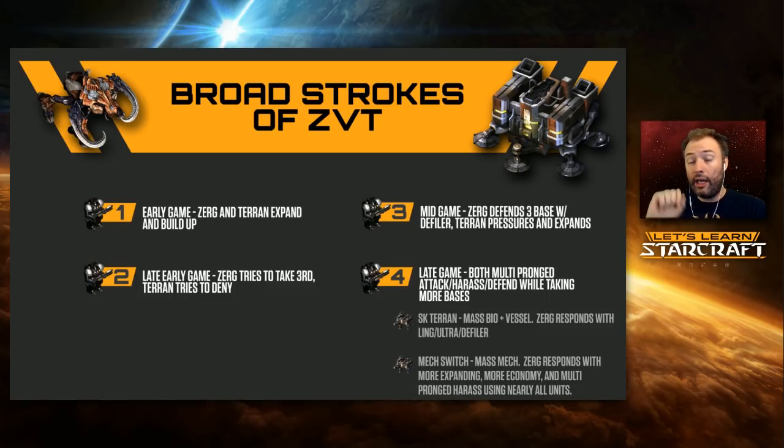And phase three of Zerg versus Terran is really the start to the really cool, interesting aspects of Zerg versus Terran, where Zerg has three bases and defilers. Terran is going crazy with bio pressure, maybe making a big transition, taking lots of bases themselves. And stage four is the late game, where everyone's harassing and attacking in all sorts of different angles and different tactics that we're going to see later in this episode.